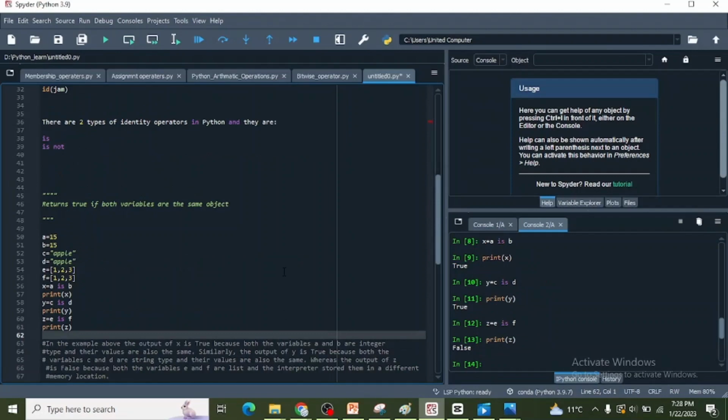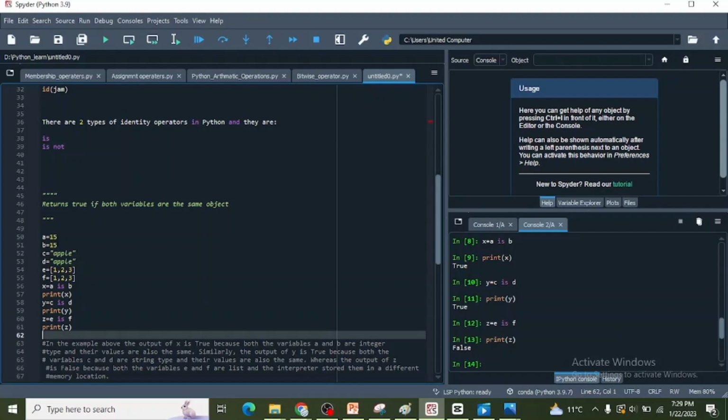So there are two types of identity operators. The first one is the is operator and the second one is the is not operator. The is operator returns true if both variables are the same object, if both variables have the same memory location. The is operator will return false if both variables are different objects, if both variables have different memory locations.